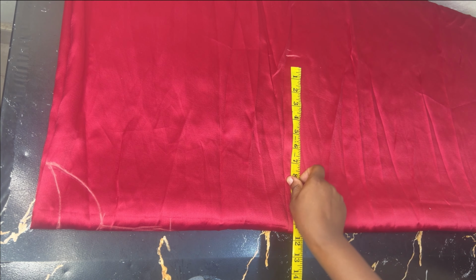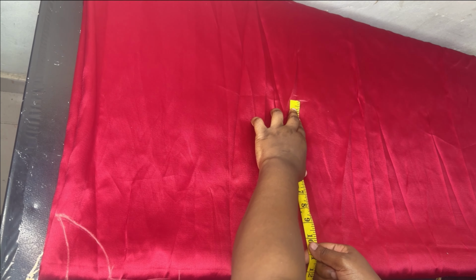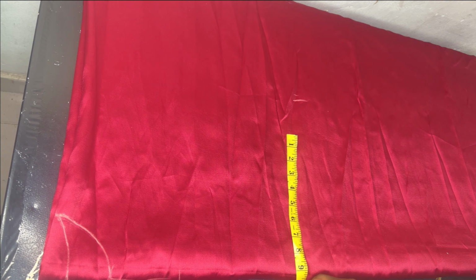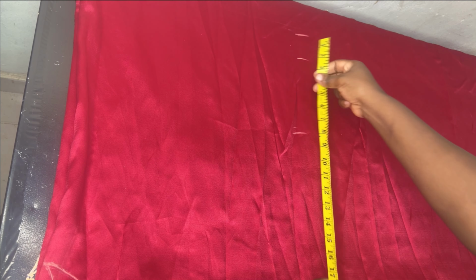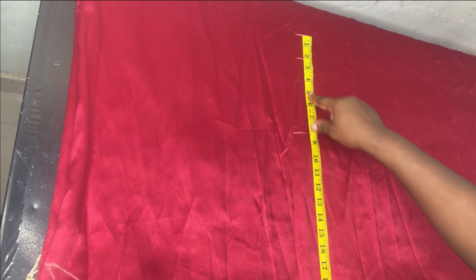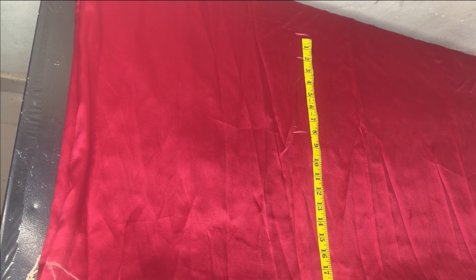And then after marking the 12.25, I'm going to mark my allowance. That's the pleat allowance, 6 inches for me, because I wanted to have 3 inches fold on the pleat. And then after that, I'm going to add 2 inches allowance. That's 1 inch for ease and 1 inch for joining. So now that I have taken all these measurements, I'm going to measure all of them together, and what I have here is about 20.5, thereabouts.